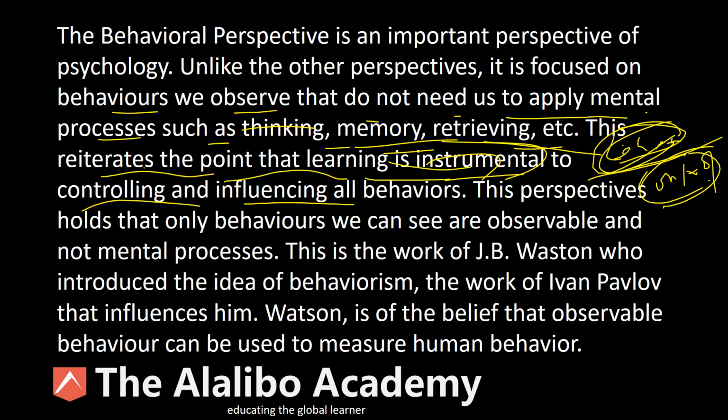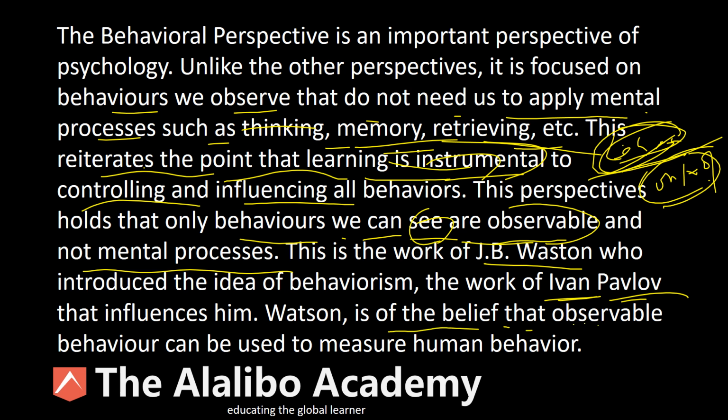And then it says the perspective holds that only behaviors we can see are observable and not mental processes. And of course, if you don't see them, there is no observation. And this is the work of J.B. Watson, who was influenced by Ivan Pavlov, a famous psychologist. And then finally it says here, Watson is of the belief that observable behavior can be used to measure human behavior. And that is the bottom line. And that is the core point here of the behavioral perspective, a very important perspective in psychology.